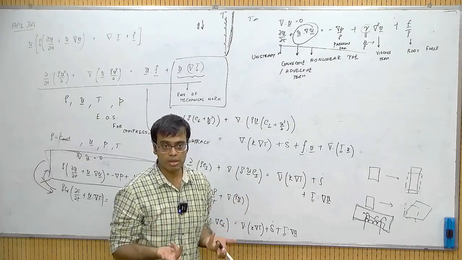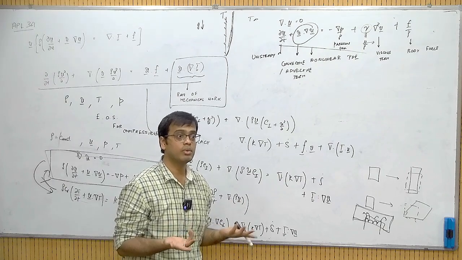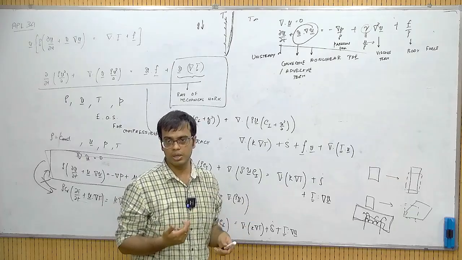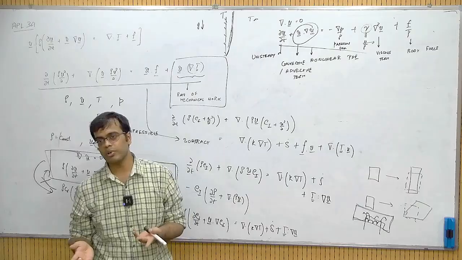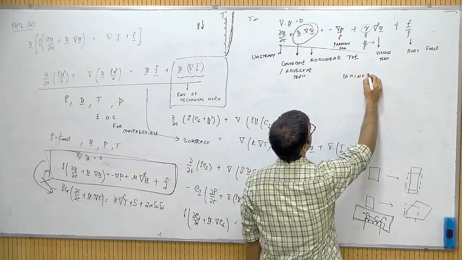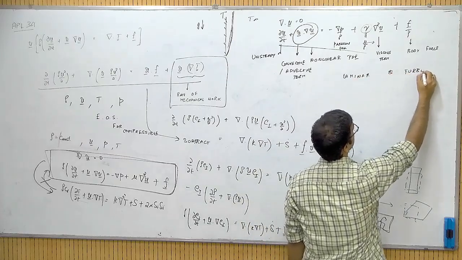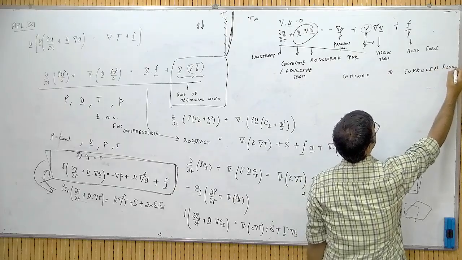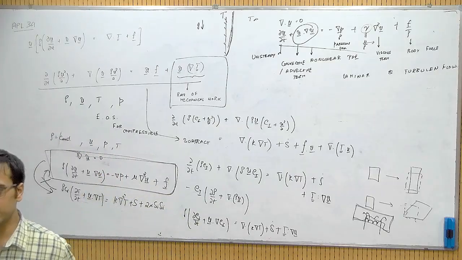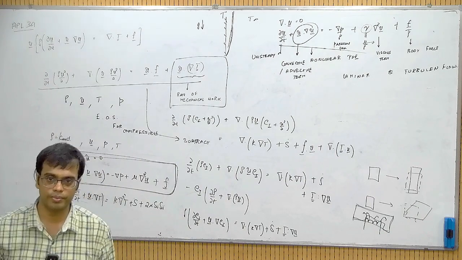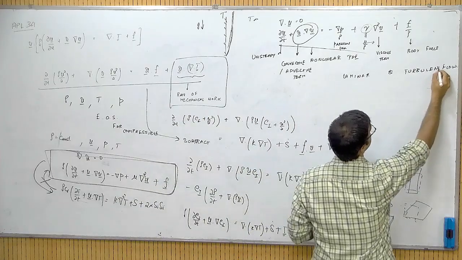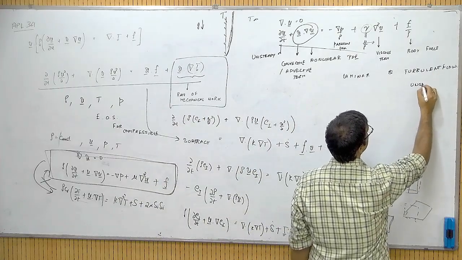So which solutions are we going to look at? Can we look at some solutions and say these are not physically possible? Can we look at some solutions and say these may be physically possible? There are a lot of classifications possible of the solutions, but one classification which is very important for us is laminar versus turbulent flows. For every set of boundary and initial conditions giving you a laminar flow, you can find a turbulent flow. The main difference between the two is that turbulent flows are inherently unsteady.